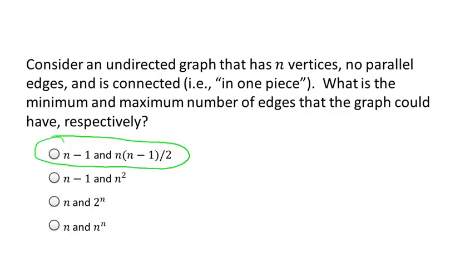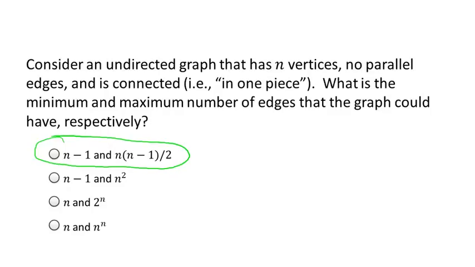Well, think about adding the edges one at a time, each of the edges of the graph. Now, initially, you just have a graph with 0 edges. The graph has n different pieces, n isolated vertices, and there's no edges at all. Now, each time you add one edge, what you do is you take two of the existing pieces, at best, and fuse them into one. So the maximum decrease you can have in the number of different pieces of a graph is it can decrease by 1 each time you add an edge. So from a starting point of n different pieces, you've got to get down to one piece. So that requires the addition of n-1 edges.